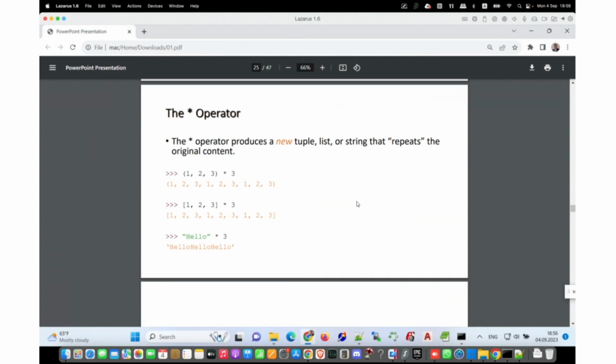If I'm not mistaken, in JavaScript there was a similar operator, I don't remember which exactly. Maybe it was multiplication as well. But related to Python, we can multiply sequences of whatever type, and we'll have a doubled, tripled, and so on sequence.